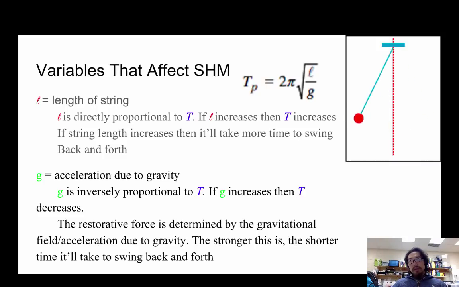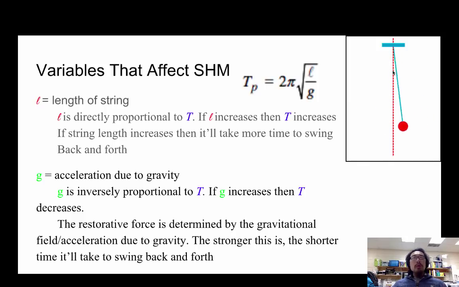All right, so g is the acceleration due to gravity. This is very important because if we were to release a pendulum in an area where there is very negligible acceleration due to gravity, some people might say space, we can see that there will be no pendulum motion because there is no restorative force. There's nothing pulling the pendulum down. But if we were to compare the period of this pendulum on Earth versus that on a planet or a satellite with less gravity, we can see how it affects it.